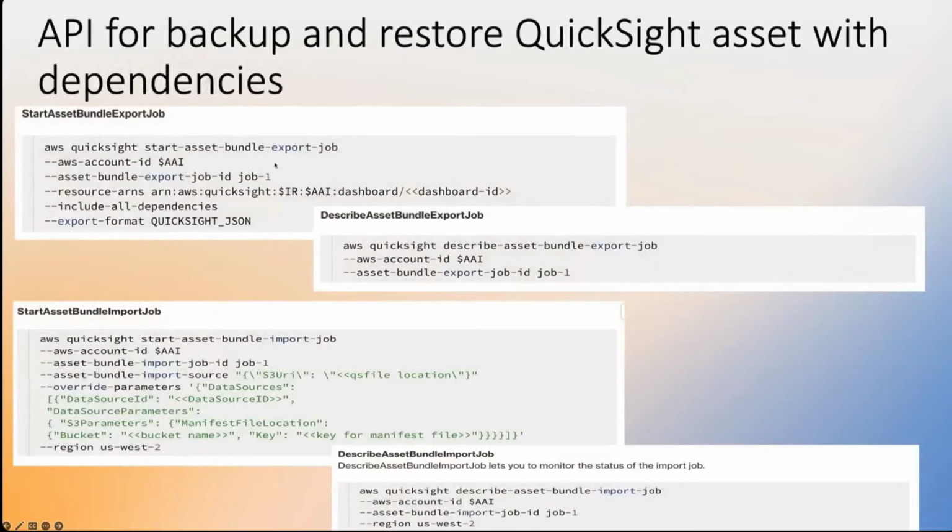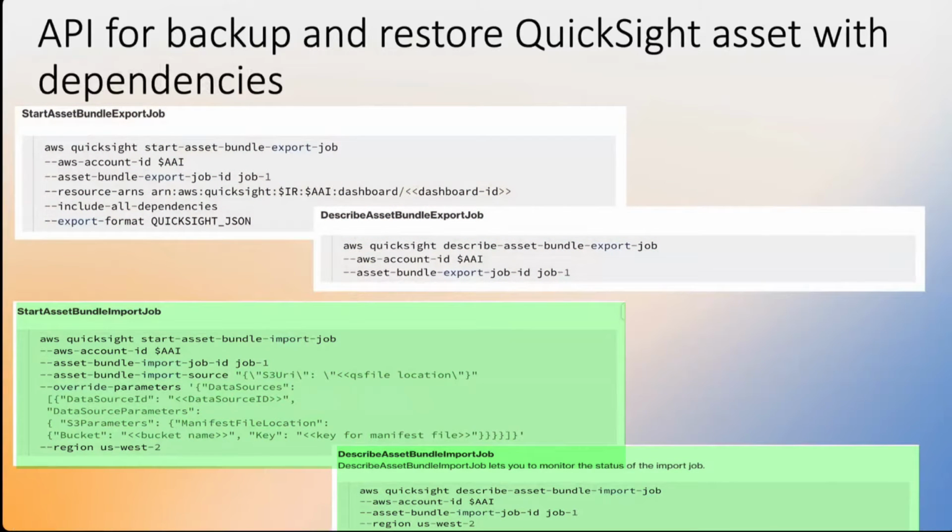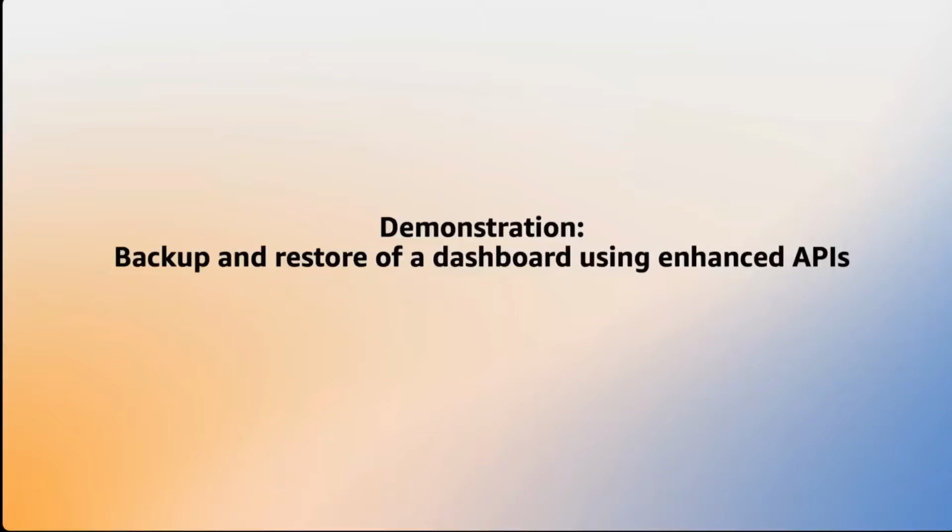So these are the commands for executing the asset bundle export. This will help you to take the backup and you can see the status. And the second command is for initiating the import. So these APIs can help you to back up your dashboards, analysis, and data sets as code, and you will be able to restore it. And the second command will help the differences, like if you want to export multiple assets, use the start asset bundle export. Export and import command will help you to move multiple assets together to restore and backup multiple assets, as well as it takes care of dependency.